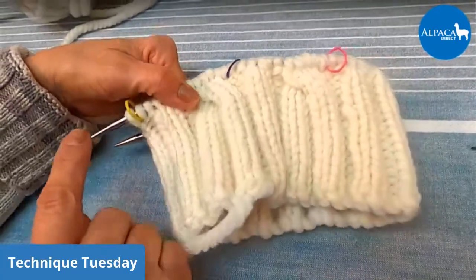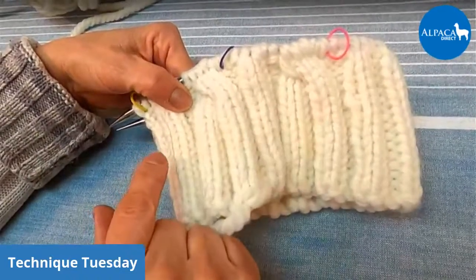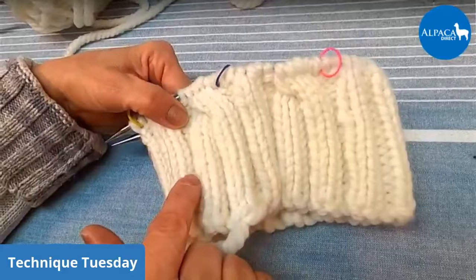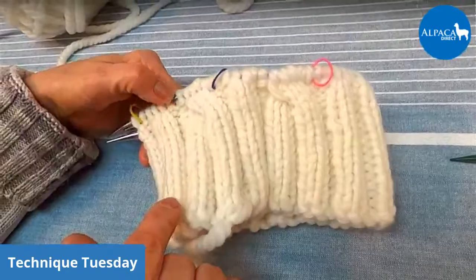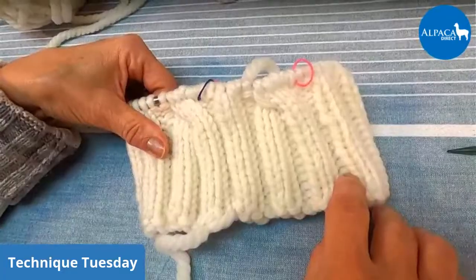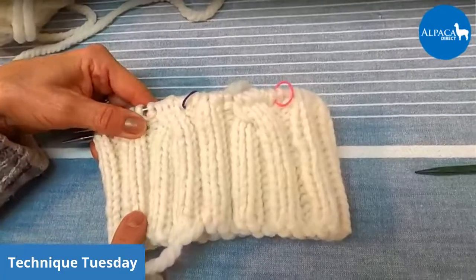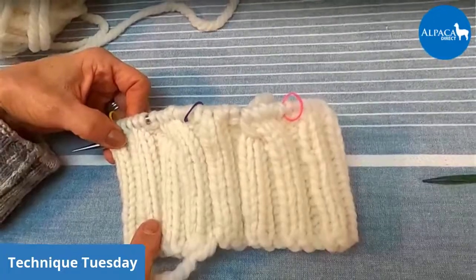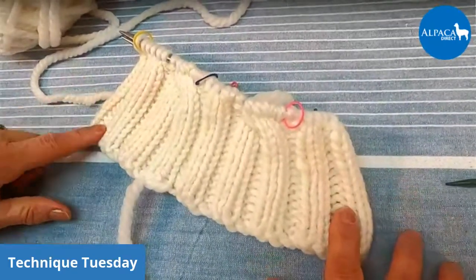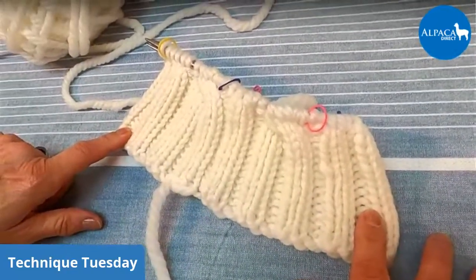And there's no sizes between 11 and 13, so you have to choose 11 or 13. You can't choose 11.5 or 11.75 like they have in 10s, but they don't have that in 11s, at least not in the needles that we carry. And so anyway, I did that, and I did a multiple of 12, which was 60 stitches that I cast on for this bulky weight yarn. And then when I measured it just a little bit stretched out, this is more like 9 inches when it was stretched out just a tiny bit. So I know that when I block it, it's going to fit just about right.